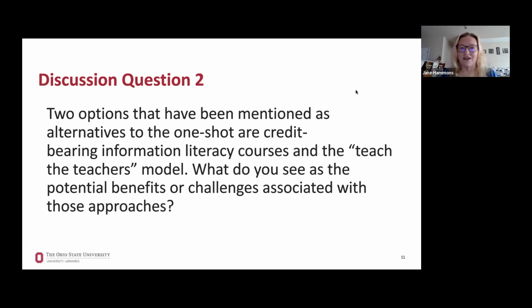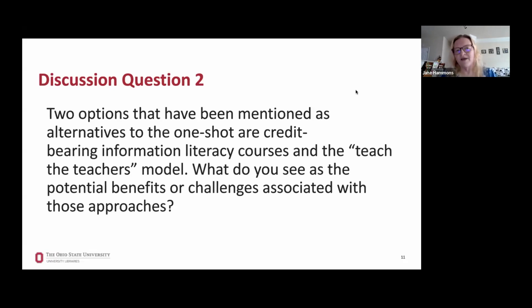Very little of the work that I do with faculty is actually teaching them how to use library resources. That's a very minor part of the work. And so for me, the focus of this model is helping faculty to develop pedagogical strategies that they can use to incorporate information literacy into their classes. So, doing workshops for faculty, leading faculty learning communities, sort of course redesign programs.